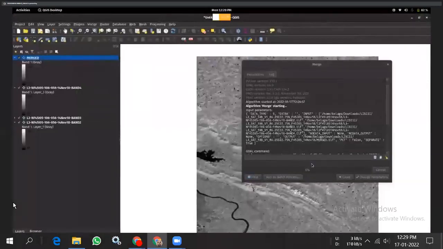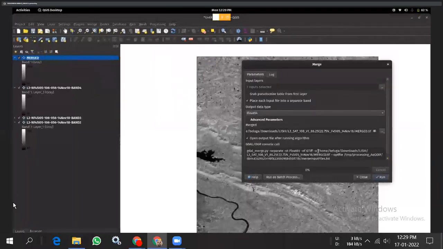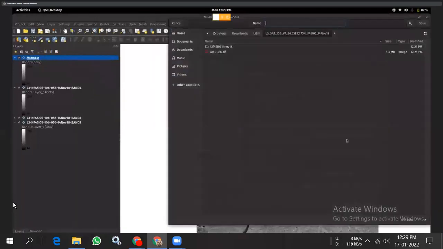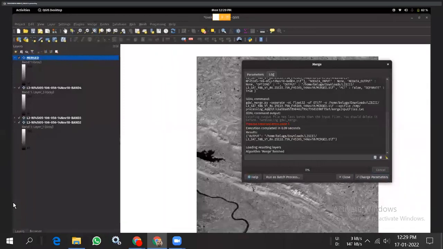Now visible. It is saying this. I have set the parameters and also saved a file, merged GIS. This is the merged. I have this, and here is the log. Process returned error.